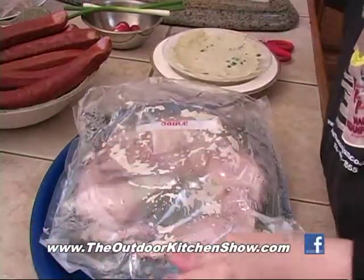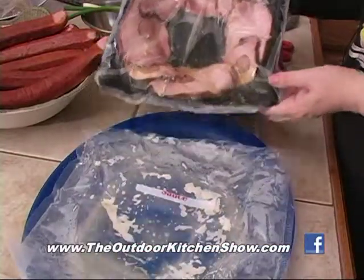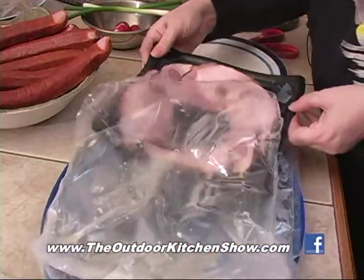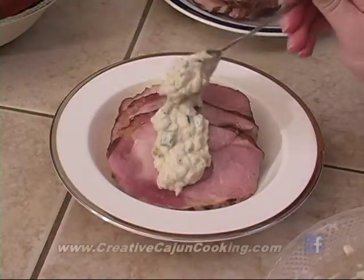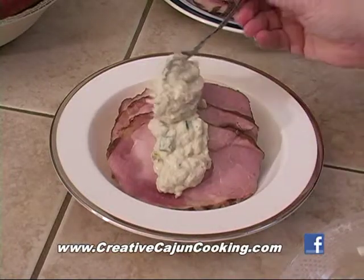Now with all the stuff I had going on in the kitchen, I think I let this go about 30 minutes. But you just open up the pack, get that cream sauce out of there. It comes in its own little plate. And then you open up the second pack, and then there's your sausage stuffed pork loins. And this is enough to feed a family here. You just open it up, put it on a platter, and serve it with the crab topping. Now this is also great with that dirty rice of Jimmy's. But look how pretty this comes out. And that is his Magic Swamp Dust sausage in the center. You just warm it up and put on that crab topping.